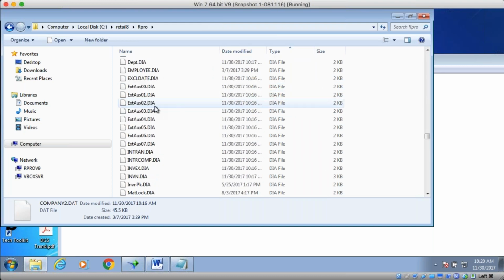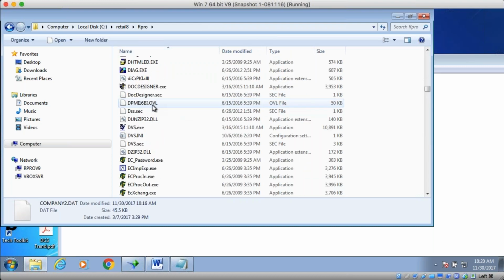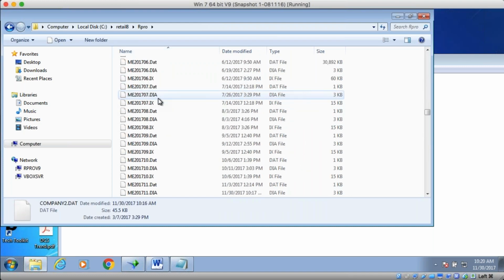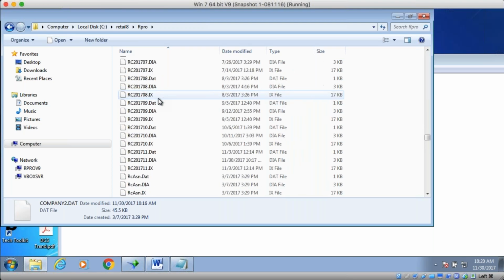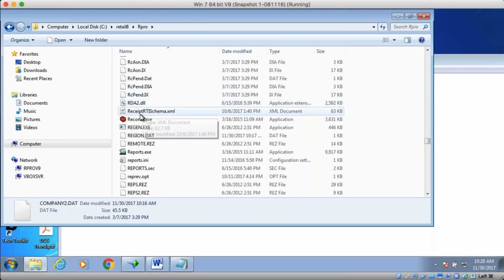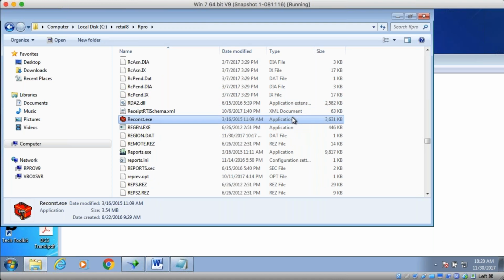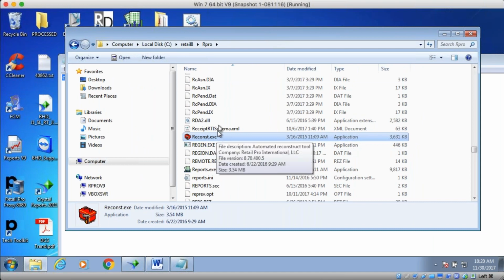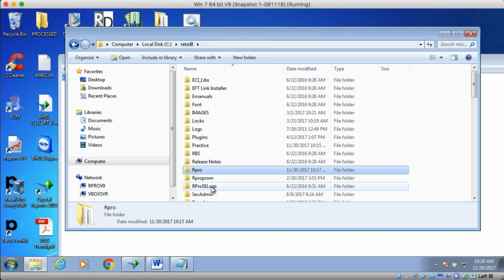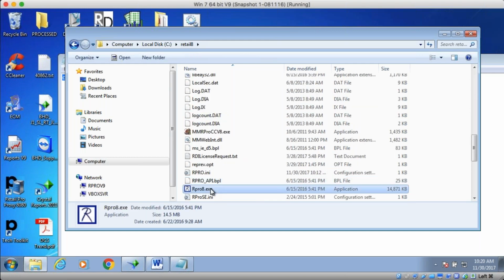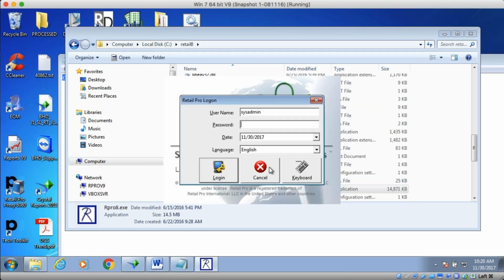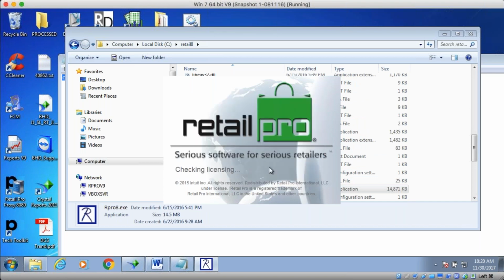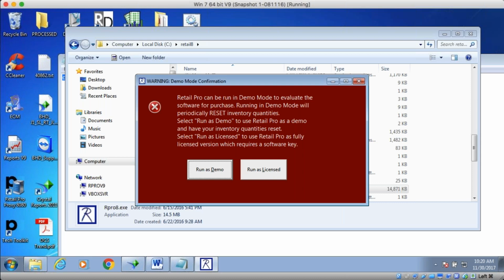Now, Reconstruct is a separate executable, and it is right here, if I can get down to the R's, there it is right there, reconstruct.exe. I could get to this from the main menu, or from this executable right here. So if for any reason I'm having trouble getting into Retail Pro at all, like if I try to launch and it gives me an error and won't let me in and says I have a bad file, just go launch the executable out of the RPro folder. You could absolutely run it yourself.